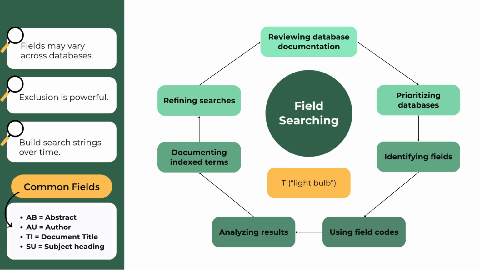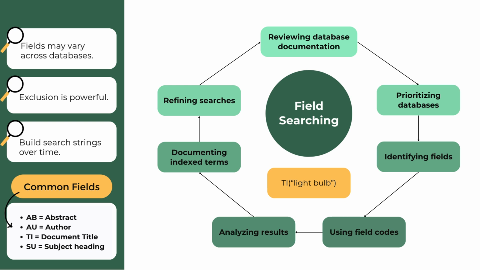When searching multiple databases at once, for example, field codes in a search string will instruct the search platform to only retrieve records from databases utilizing the indicated field code. This means a search string containing LP light bulb rather than TI, for example, will only retrieve documents containing this term in the document's lead paragraph, LP.